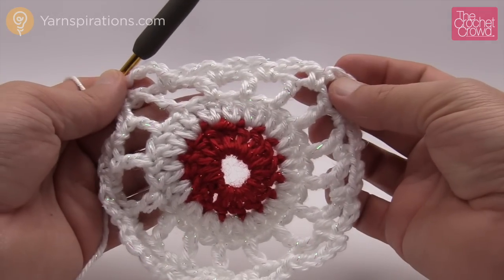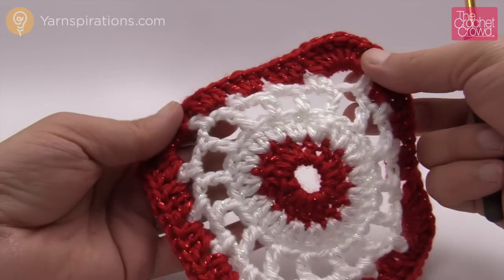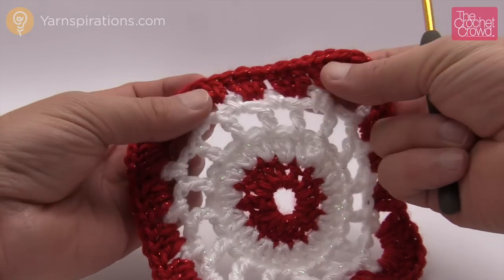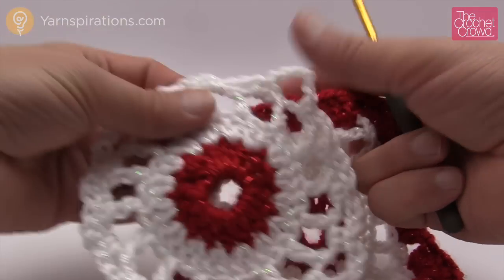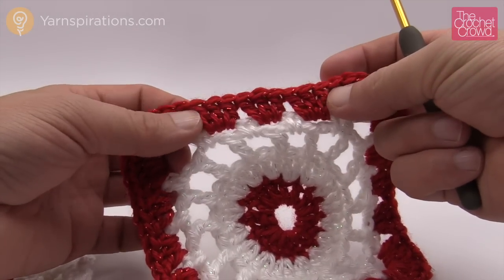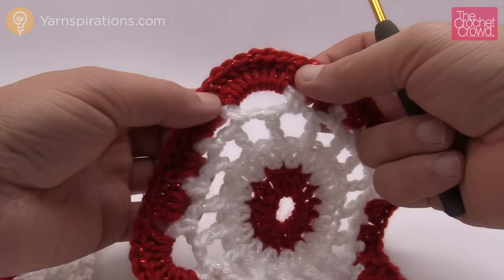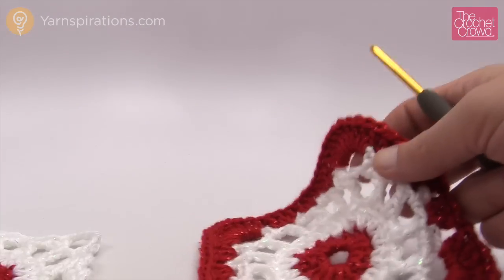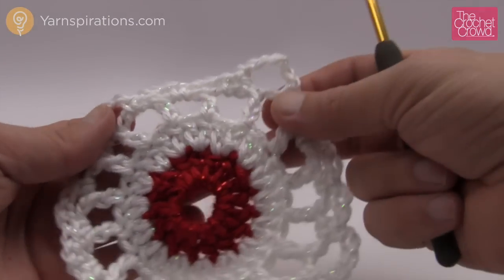which is the red. And finally, for your final round, it's so simple, it's not even funny. So each one of the 3 spaces that we did across the top, so 1, 2 and 3, each have 3 double crochets into them, and then the corners are just 9 double crochets. That's really quite simple. So let's begin and grab up our red, and let's finish off this square.